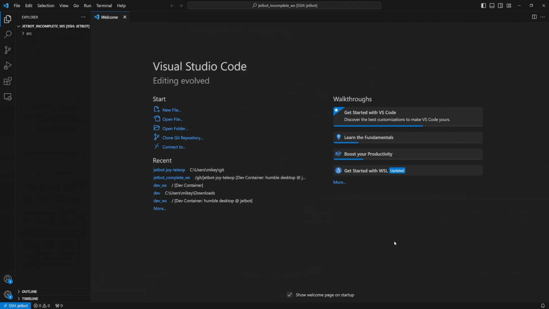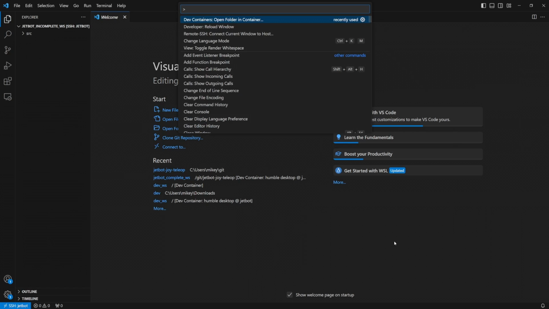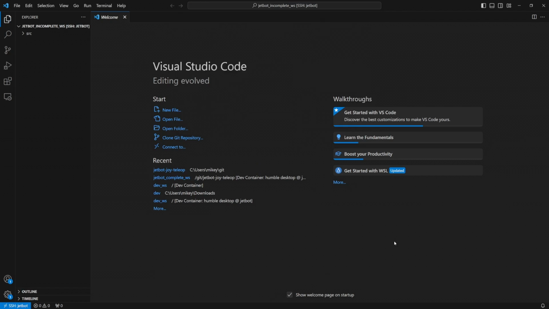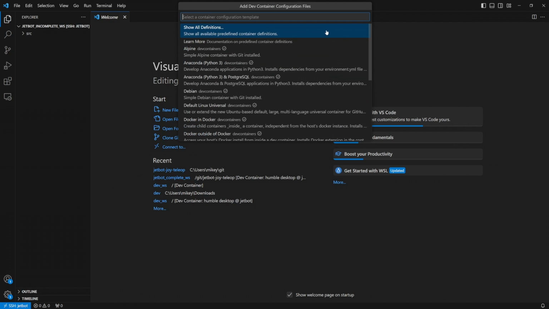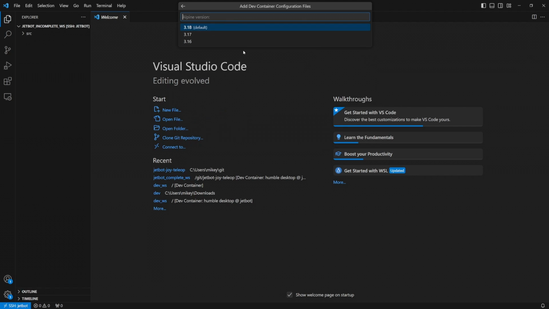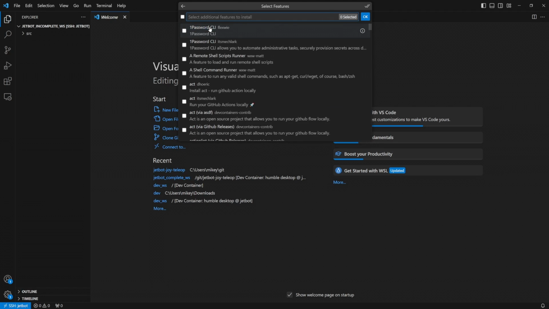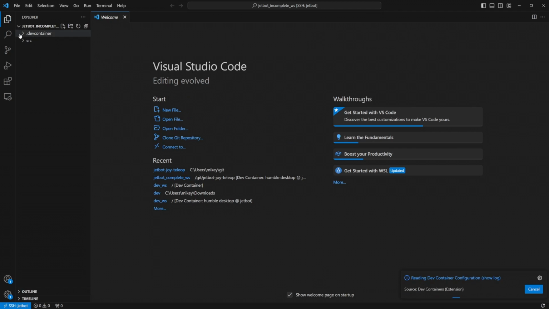Next, we want to start building the dev container for all of our dependencies. We can use Ctrl-Shift-P to open the menu, then search for Open Folder in Container. Click OK in the current folder. As there's no container configured yet, VS Code will give us a list of options that we can use. I'll use Alpine to show the container opening. We'll be building our own container to replace it soon. Latest version is fine. You can optionally install features, but I'll skip this step. This process creates the .devcontainer folder with config files for the container.